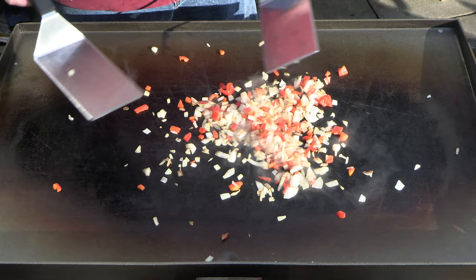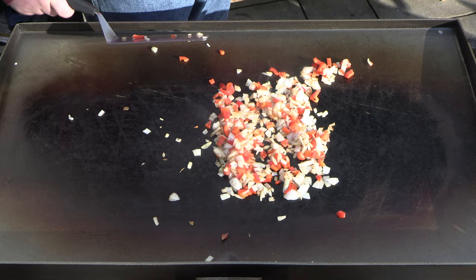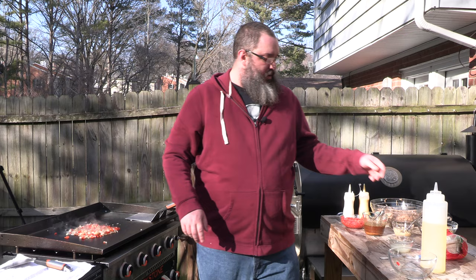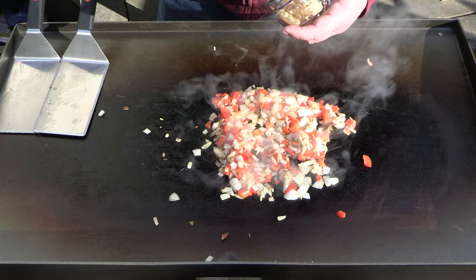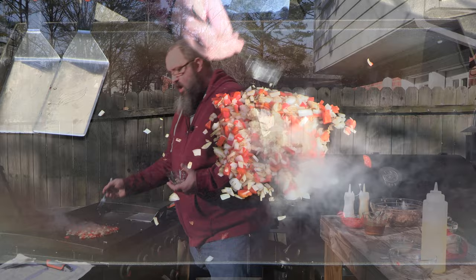Those onions are already starting to do their thing. I'm not going to cook those onions all the way down — I don't want a really pliable, soupy onion. I want to leave some of their texture intact, because they're going to cook more with the pulled pork. My next step: I'm going to take my garlic and add it in here. Garlic likes to cook and burn fast, so I don't like putting garlic down by itself. It don't taste good burned — no one likes it. Don't burn your garlic.